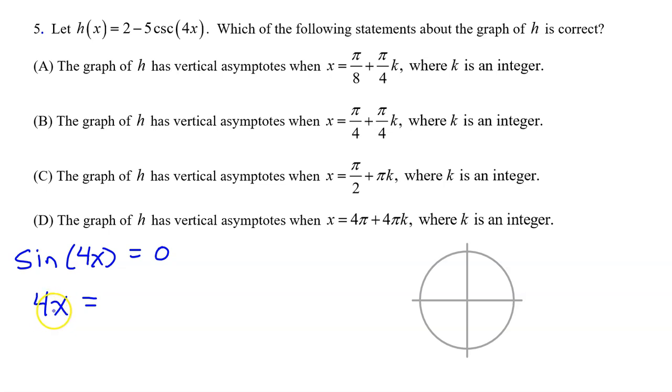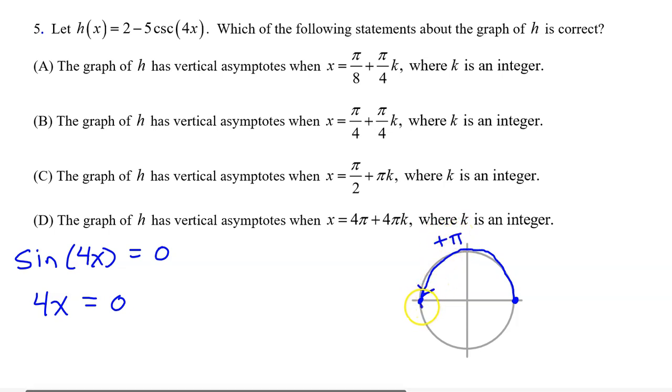First, we solve for 4x by asking ourselves the sine of what is equal to 0. Sine is the y value on the unit circle, and y values are equal to 0 here and here. So 4x will equal 0 or pi, and then there are infinitely many more solutions as I go around the unit circle. However, this time I don't want a list, so I'm going to start with my first solution, which is at 0, and then realize that I can get to my next solution by adding pi.